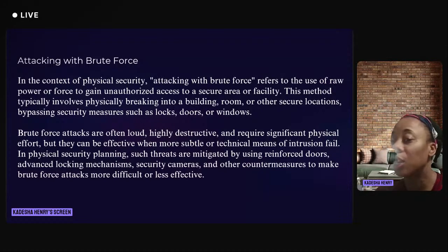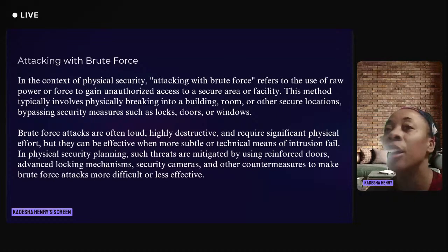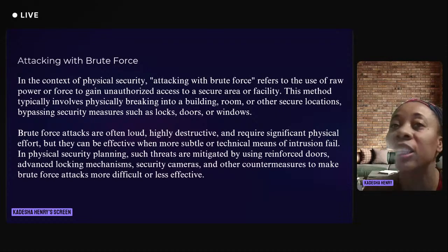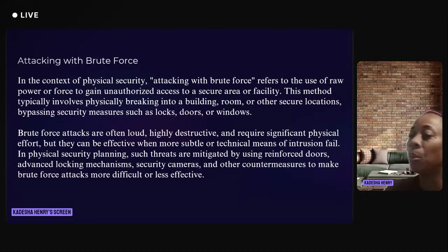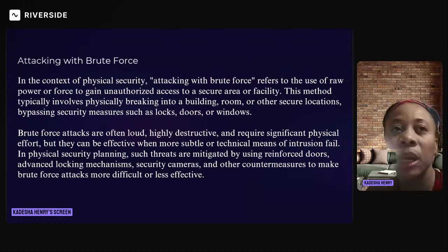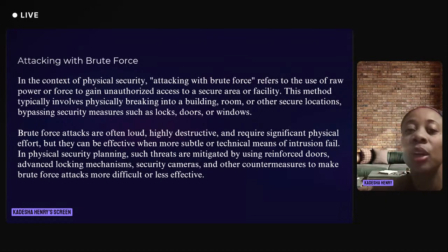So when somebody breaks into your house, comes through the windows and tries other areas of your property, that is brute force they are using. They're trying different means. The windows didn't work, so they try the door, that didn't work, so they try the basement window, trying to get in.